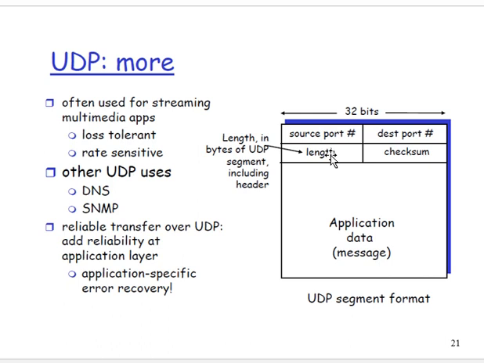So length, suppose length says, okay, length is a 16-bit field. It basically defines the total length of your data. For example, 8 bytes of header. 8 bytes of header is compulsory in UDP, that is fixed, while in TCP you have 20 to 60 bytes of header, which is variable length. Minimum is 20 bytes and maximum is 60 bytes in TCP, while in UDP you have 8 bytes of header.